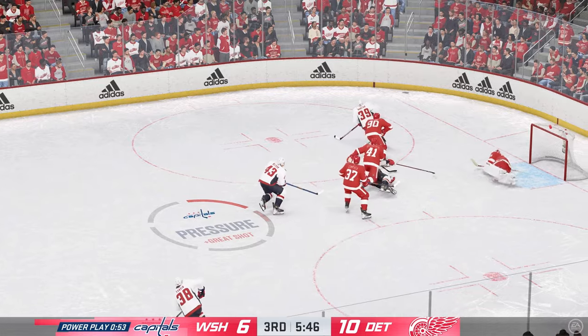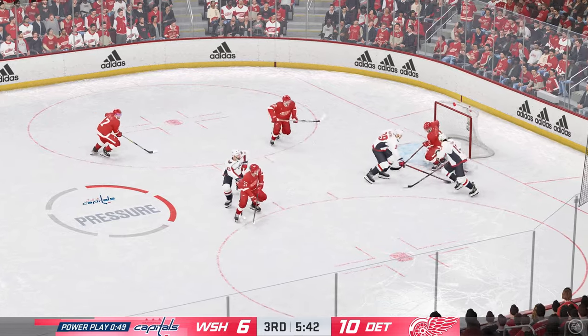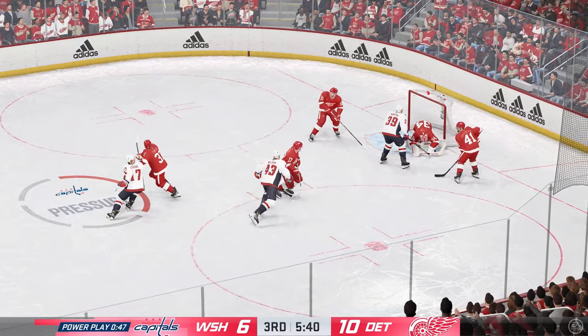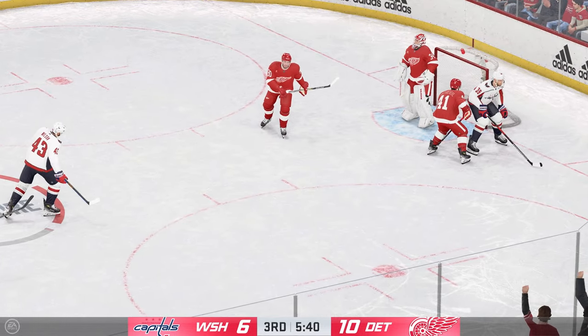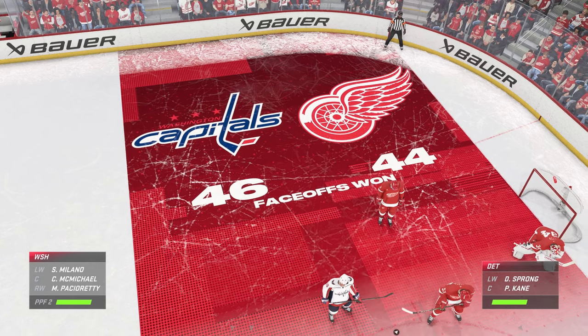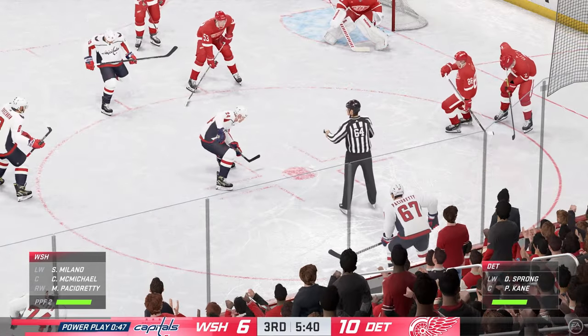Takes the feed at the point. Oh, stopped it! What a save on the play! And there's nothing technical about that. That is all about the will to find a way to make that save. Incredible, James. Goaltender covers it up. We get a whistle to slow things down. Special teams so important. Can they capitalize on this power play here with a faceoff?